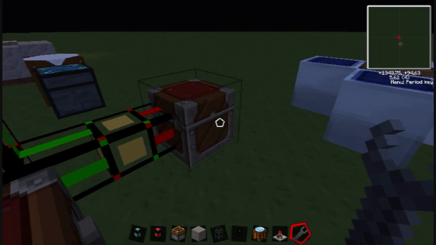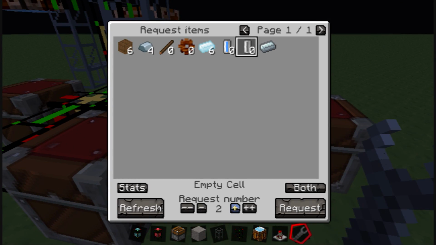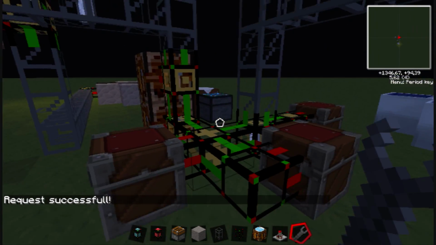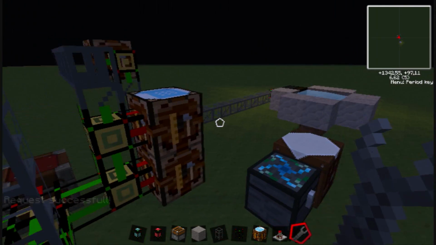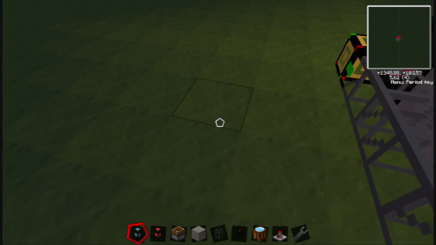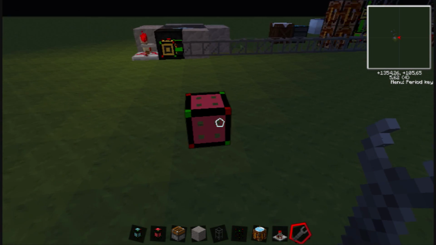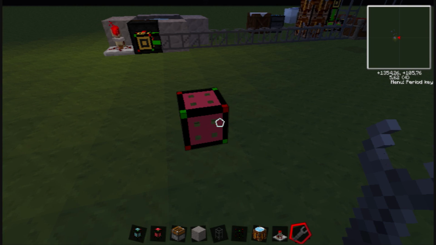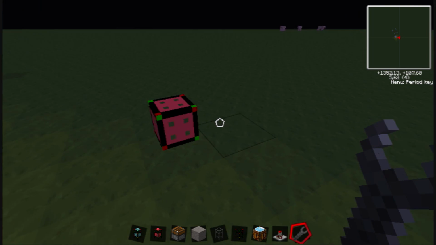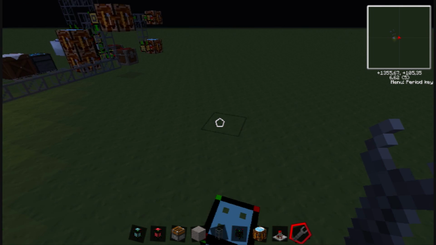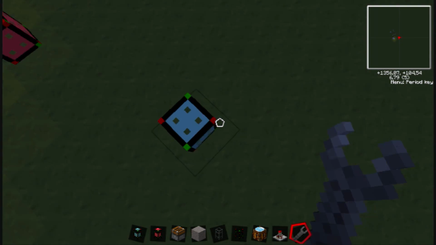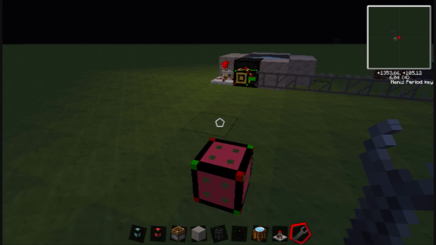So if you now make some, let's say we want 2 empty cells and it has 14 left, so it doesn't know where to go. Now it knows where to go, it should just go back in here. As you can see, it pops up in here. And I forgot to say last time, a Mark 1 logistic chassis has one of these spots. A Mark 2 has 2, Mark 3 has 3, and Mark 4 has 4. So you can insert multiple modules. You probably never need that many, but yes.